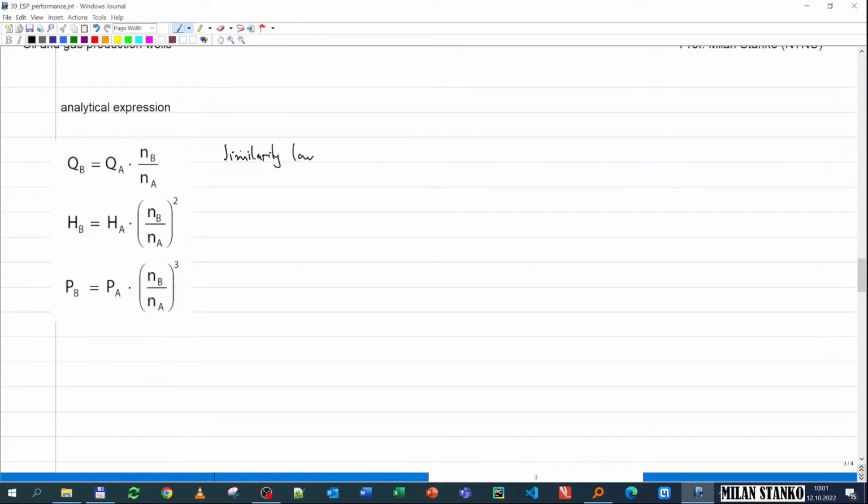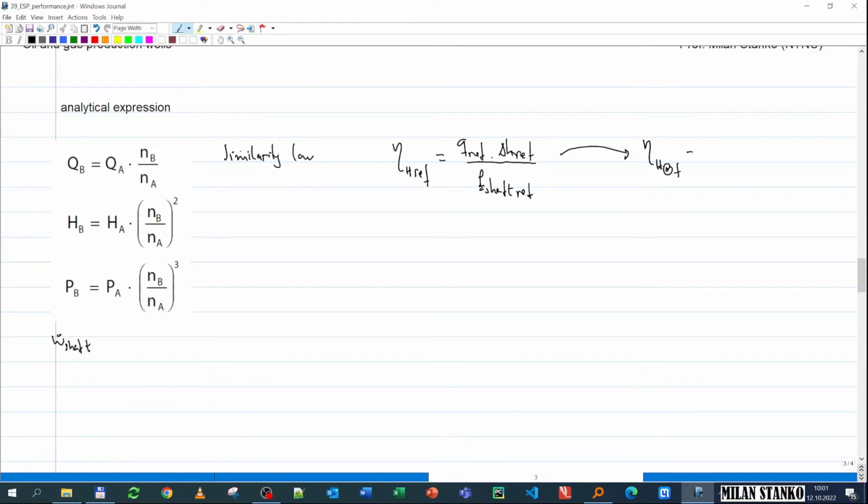Okay, but now I have another element here, which is this P, the shaft power. So we can say that the hydraulic efficiency of the reference is equal to the Q of the reference times the delta H of the reference, these are all at reference frequency, divided by the shaft power at the reference. And then we want to convert that point to the efficiency at any frequency.